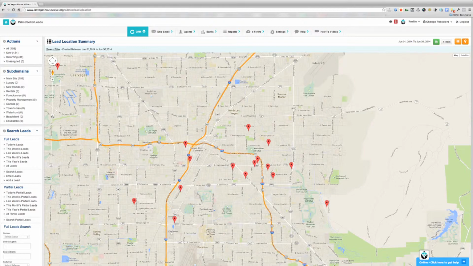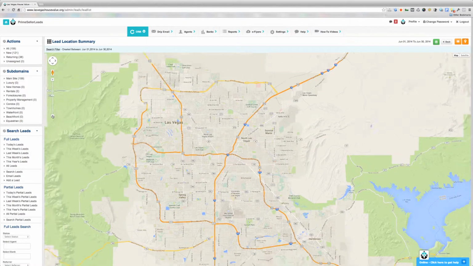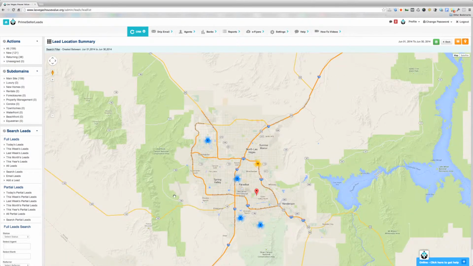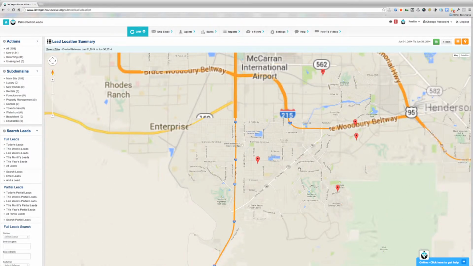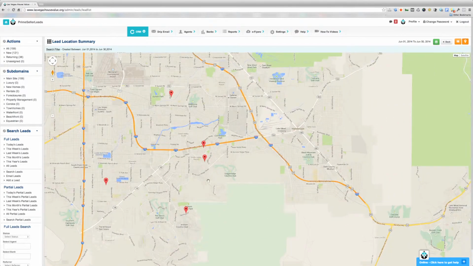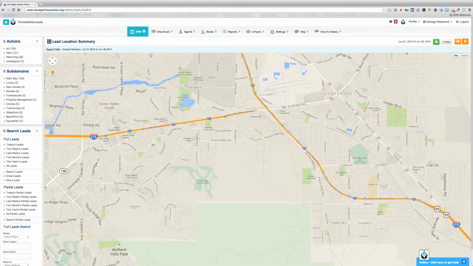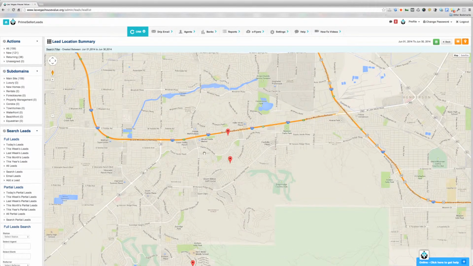So we can go ahead now and we can zoom out. And then we get back to our clusters again. So if we have a particular area here where we have a couple properties and we really want to zoom in farther, we can go ahead and do that. You can zoom in as far as you'd like down to the neighborhood level as well.